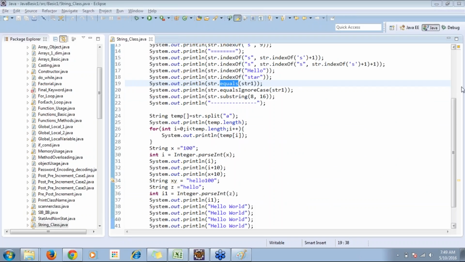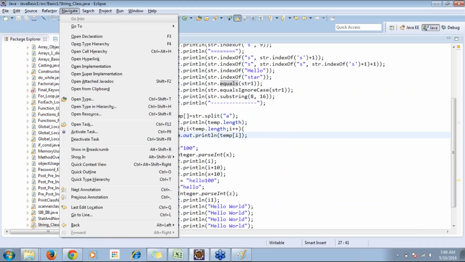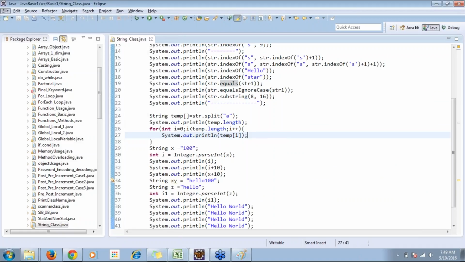So there is, okay, what is the shortcut of Alt N? What is it, Syed? Alt N shortcut. What is it? I'm not getting it. What is Alt N? I have not used Alt N.